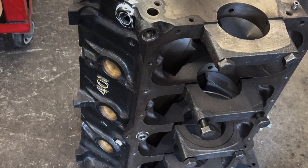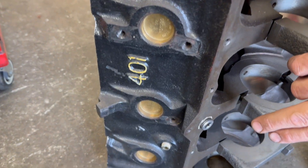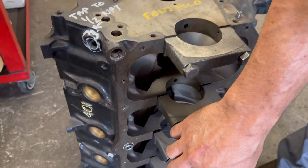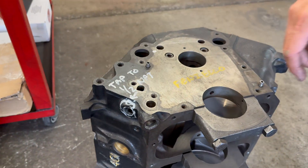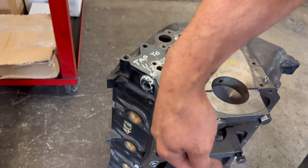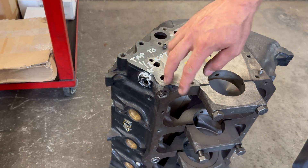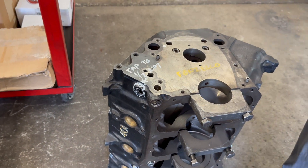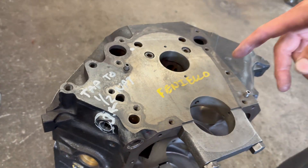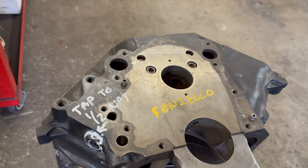This one will be a solid roller in a drag style bar. This is the AMC 401, and it's got some oiling features specific to a drag application. The oil pump mounts off the side, so instead of sucking oil through the pickup screen all the way through the block, they have an external line that goes into the pan. There's a swinging pickup in there that goes directly to the pump, and then the pump routes it back through the block without going through a bunch of 90-degree turns. On this block we're actually going to oversize this hole for better oiling, and then I have to put a restrictor behind this one for just that side of the motor, per his recommendations.